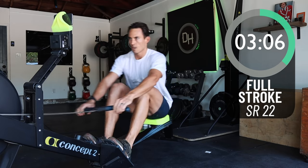I'm enjoying that smoothness right now. How smooth do you feel? Shouldn't feel any jerking. Focus on a quick but smooth turnaround at the catch, the front of the stroke. Join me. Not slow, but fast, simply in the rate at which you change direction. You're almost feathering it. You're just like finessing the machine at that rate.